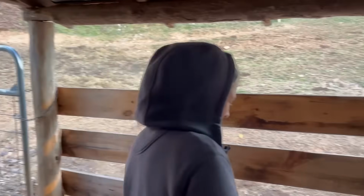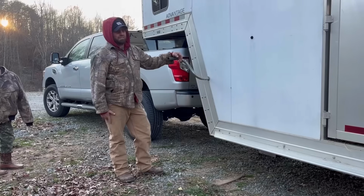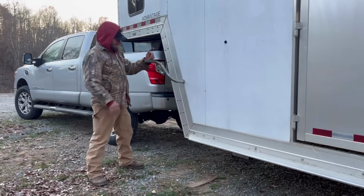I think the reason it made me nervous is because the black one with the horns is kind of wild. It's very wild. And he's got horns. Yeah, you know what I mean? And he can use those horns to stab me. I ain't worried about them hurting me. They're too scared of you to get around you. Yeah, well, if they get scared, that's their mode of protection. But they went on there. I mean, I tell you.